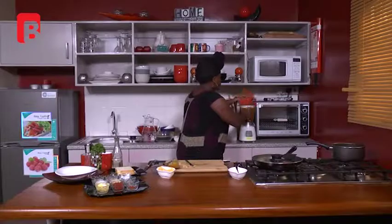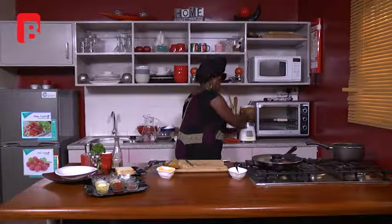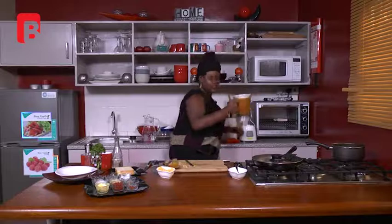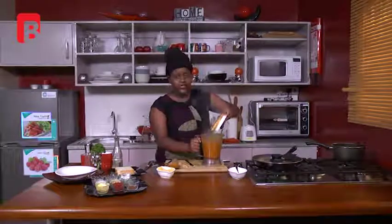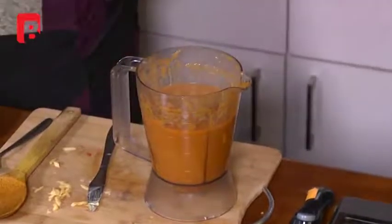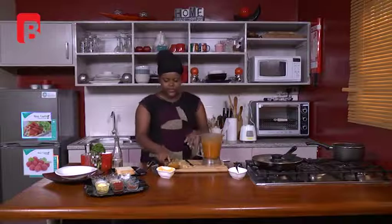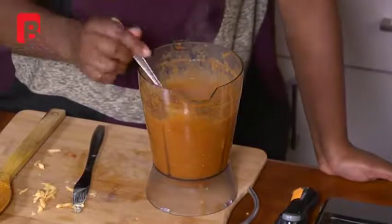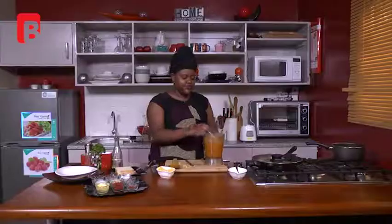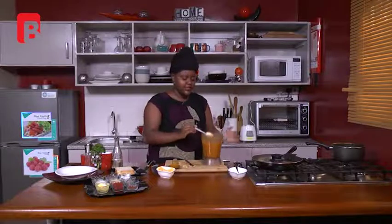Okay, so that's the splatter I was talking about, and you see that's why it's essential for you to have a cloth with you. So I'm going to now turn this and then get my soup out, open it. Now at this stage, you could actually put your soup back to blend it further. And it's very crucial, if you're making your soup, to figure out if you want your soup a bit chunky or if you want your soup smooth. If you want your soup smooth, then get a sieve and sieve it out. For me, I like my soup chunky, so I'm going to have my soup like this as it is.